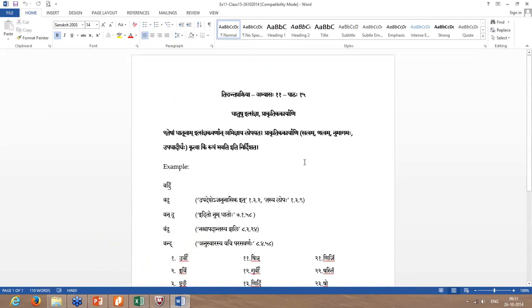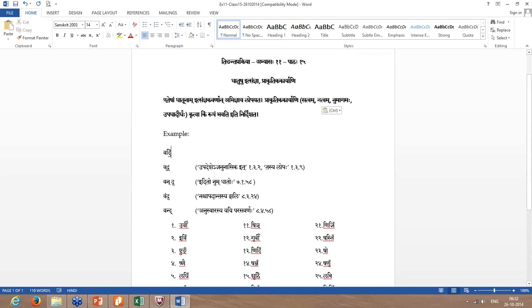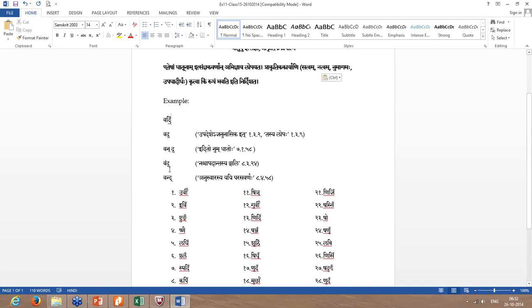So, with this, today's exercise is: etesham dhatunam itsamyaka varnan abhijnaya lopayata. Okay. So find the letter which has itsamjna, and delete the it, and then prakritika karyani kritva kim rupam bhavati iti nirdishata. So again, this is not natvam, this is natvam. So apply the four karyas as applicable, if applicable. Okay. So if applicable, apply whichever of the four applies, and then what is the final form of the dhatu. Yatha vadi iti dhatu hosti, upadeshe ajanunasika iti tasya lopaha iti ikarasya lopaha. Idito num dhatuhu ityanena numagamaha vand. Naschapadantasya jhali iti anusvaraha vand. Anusvarasya yai parasavaranaha vand. So vadi ityasya vand iti rupam.